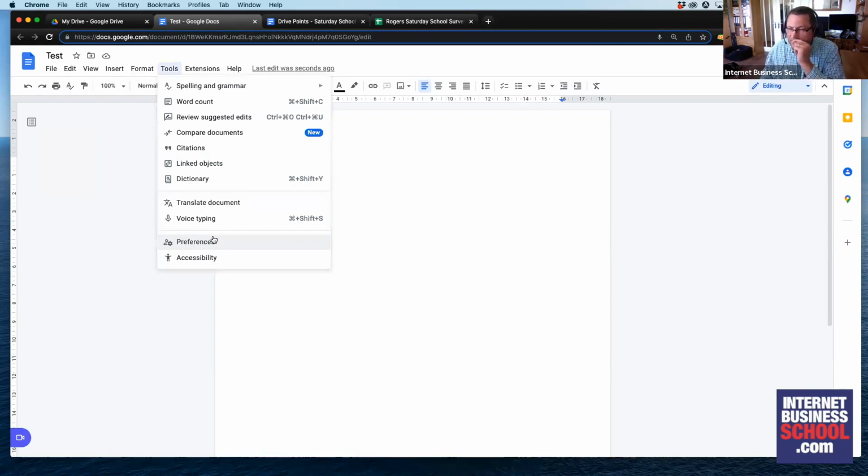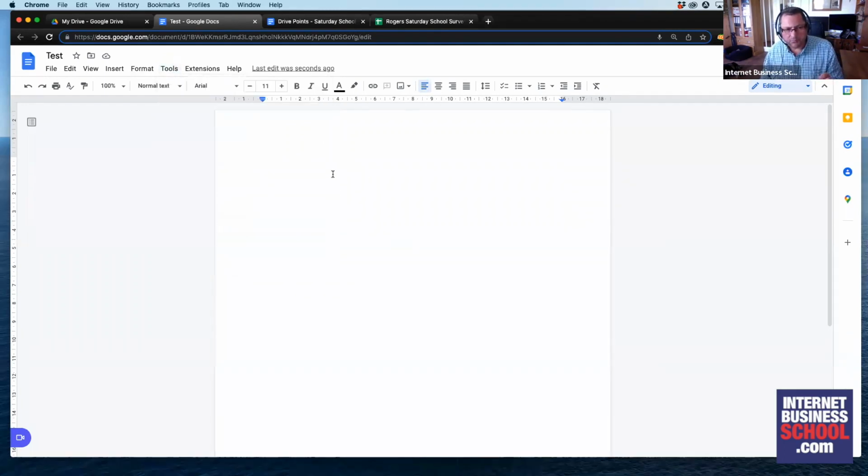Preferences. Okay, so this is quite a useful one to look at. People probably know that when you do a bit of shorthand on your computer, if I type in half, Docs or Word will convert it to half, or if I put TM in, it will convert it to a trademark symbol.